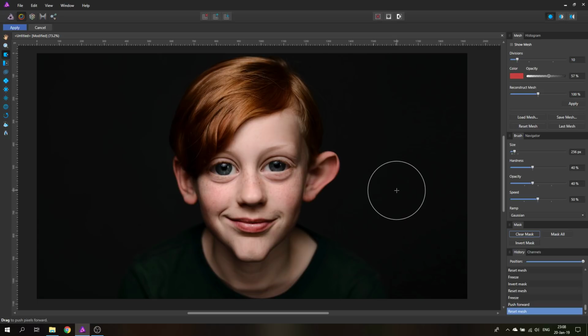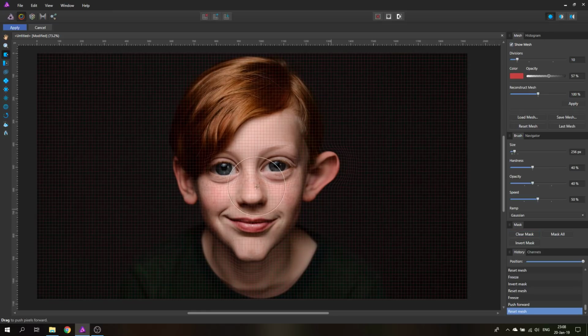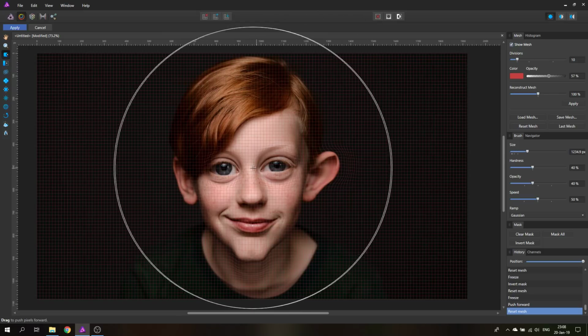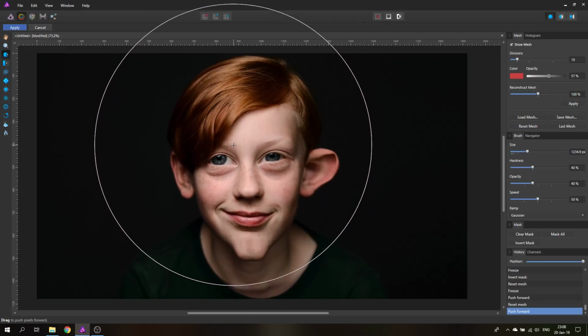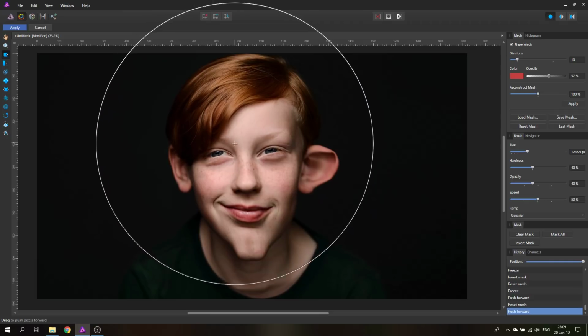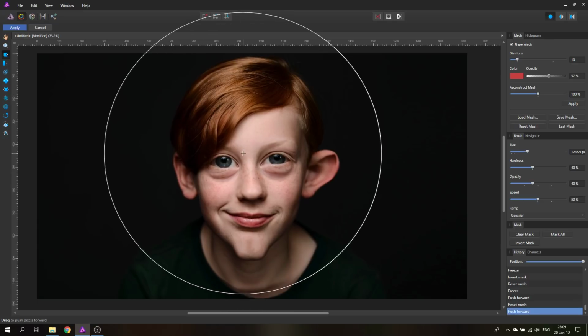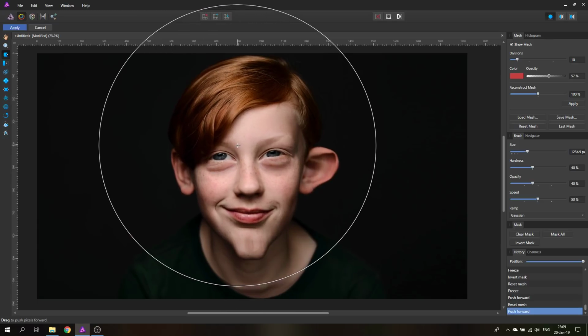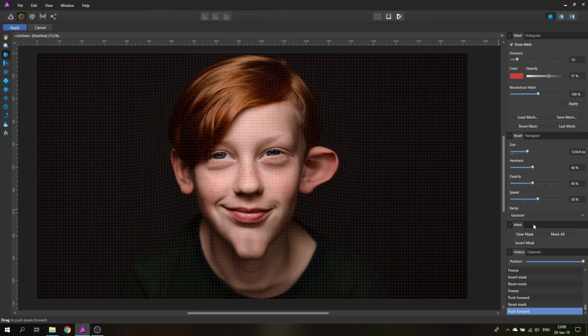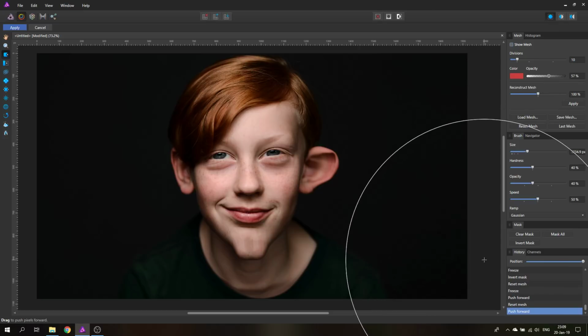By the way, another thing that you should know is that the changes are based on the mesh. And this will become important when you do changes to areas that already have been changed. For example, right now, look at the eyes. And now I'm going to use my push tool and make it rather big, like this. And now when I move the eyes over here, you will see that the eyes are doing something really strange. And this is because the pixels are moving into the already changed mesh. So this is why suddenly he is squinting with his eyes, and it's not just moving all of the mesh. So you have to take this into consideration when you do these kind of changes.